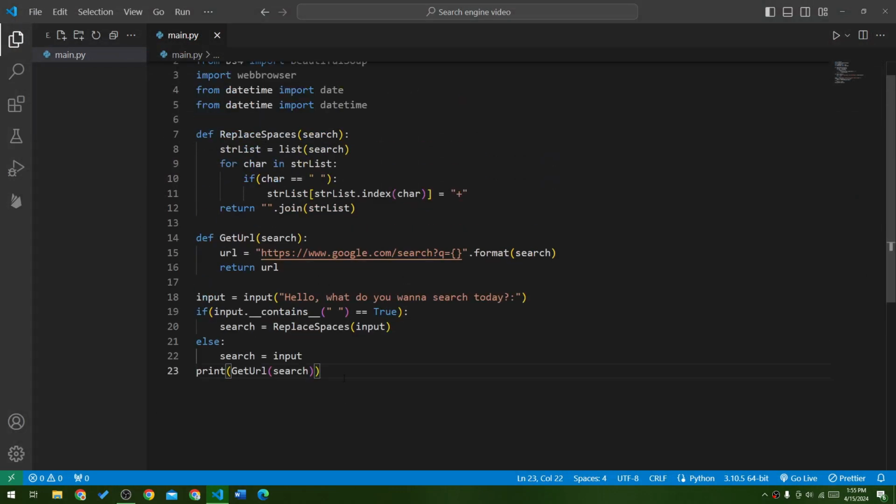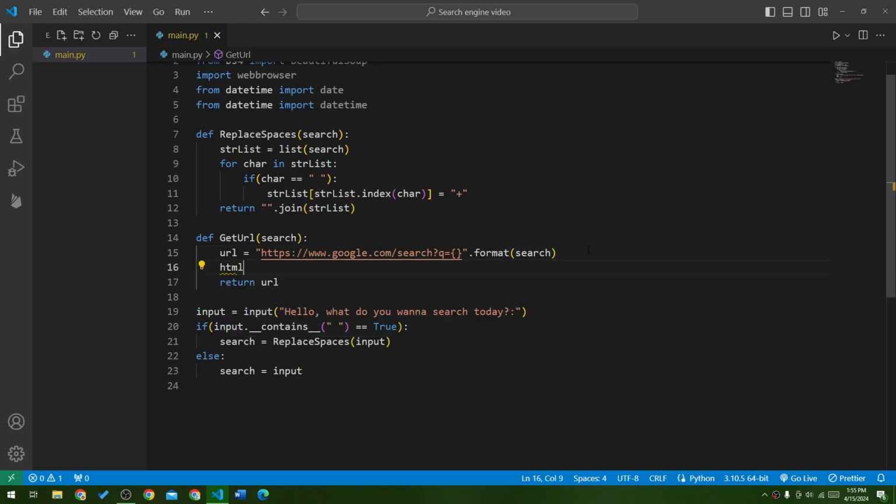So we're going to be using that link to get the requests. After that, next what we're going to do is get the requests. For that we're going to put HTML. This HTML variable contains the HTML tags and all of the HTML, the whole HTML document, as if it's a string.